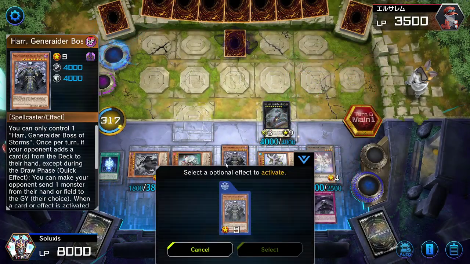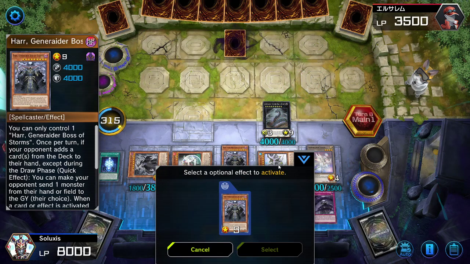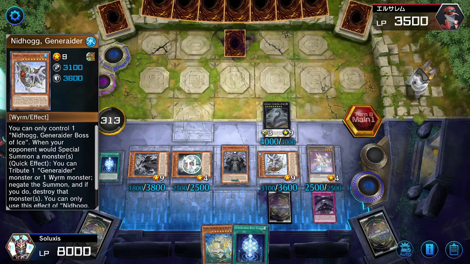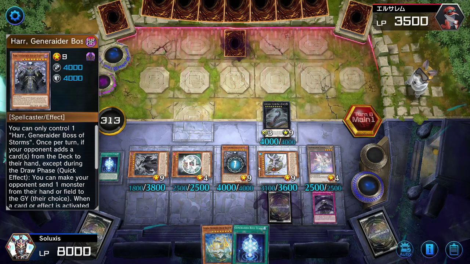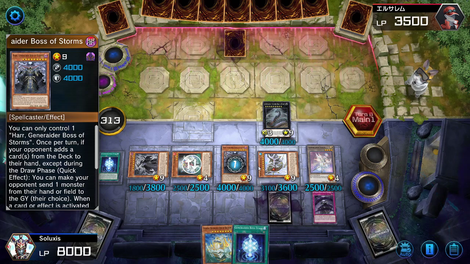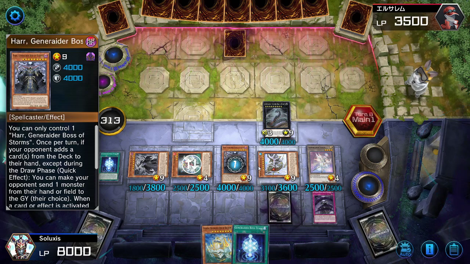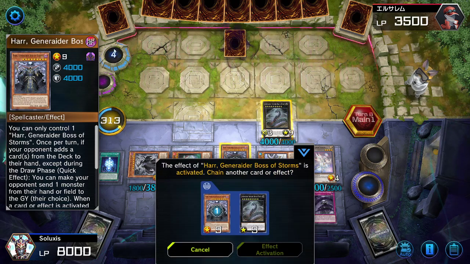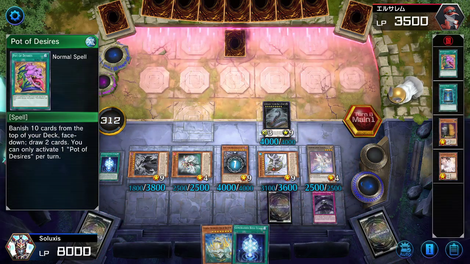So right now we have an Omni Negate in Har. We have a Summon Negate in Nidhogg. And Har's effect activates whenever a card is added to my opponent's hand. I can force my opponent to send a monster from their hand to the graveyard. So we're finally actually going to be able to see what our opponent is playing.